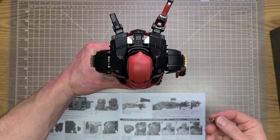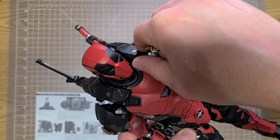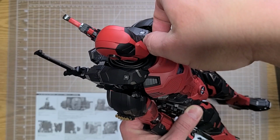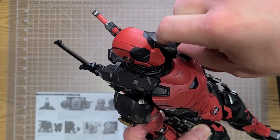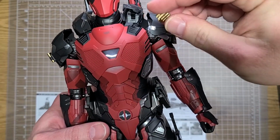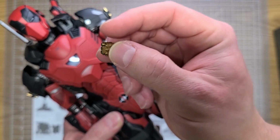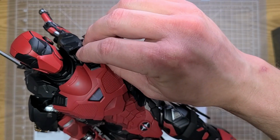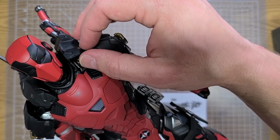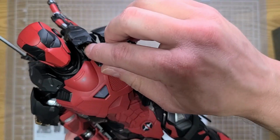Okay, so let's move on to the next step. Our next thing I want to show you guys. So you take this, see it's got a little slot there, and you just stick them in there. There's a slot in the back of that, and you just press it in.